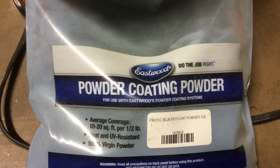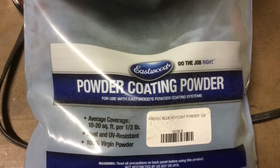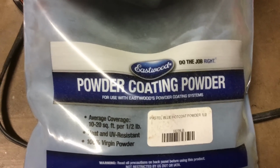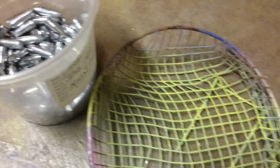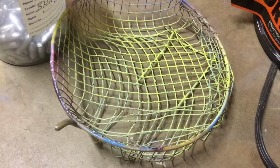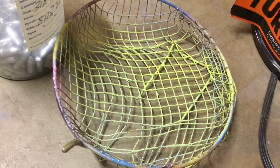So the pastel blue seemed to work as well as our good Eastwood Ford light blue, which is a can't miss powder. So this seemed to be so good, I decided to go ahead and use the basket. So I decided to go ahead and use our rifle bullets in the basket with the Eastwood Pastel Blue. After getting the bullets coated with powder in our vibratory tumbler, the bullets will be shaken in the basket and then go right into the oven.